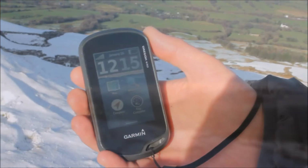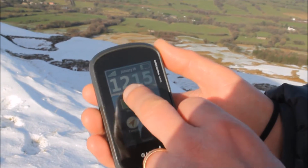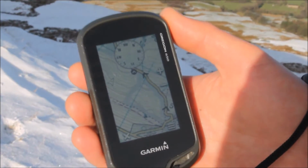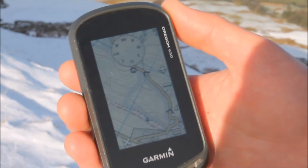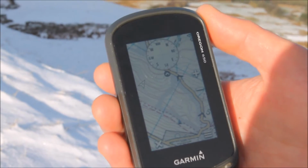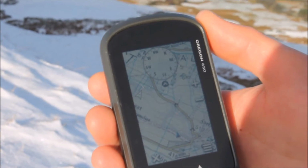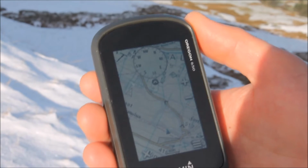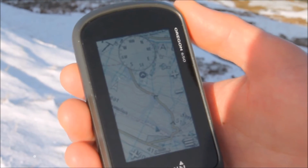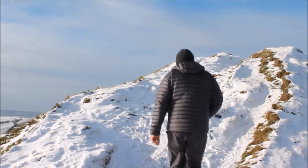The thing we always take out walking with us is our Ordnance Survey map, isn't it? Now this GPS unit comes bundled with 1 to 50,000 Ordnance Survey map, which is on a micro SD card in the back of the unit. It shows where we are actually on the footpath, and as we walk we'll roll across that map. It's a fantastic tool that we can zoom in and zoom out of to see exactly where we are. It doesn't replace a paper map. We should also take one with us just in case, but to have a rolling screen with our Ordnance Survey map on is a really key feature of any GPS unit currently on the market.